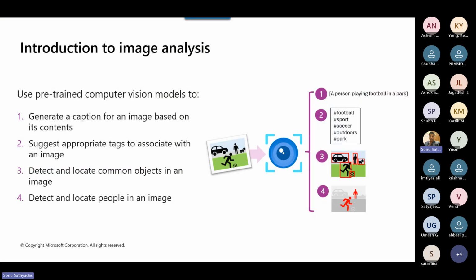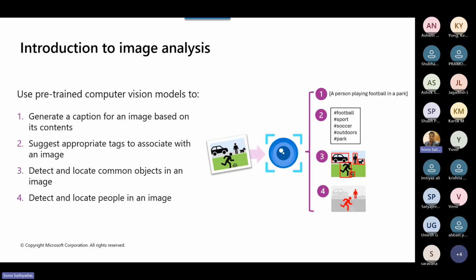The vision service is available as a pre-trained AI service in Azure. What you can do is create a new instance of the vision service and start consuming this service.